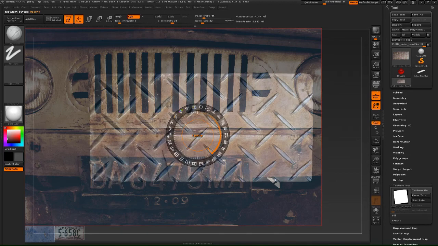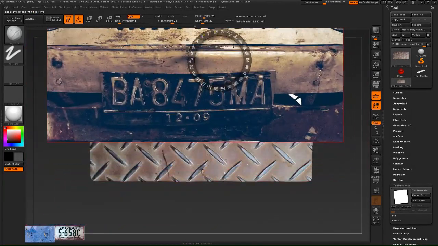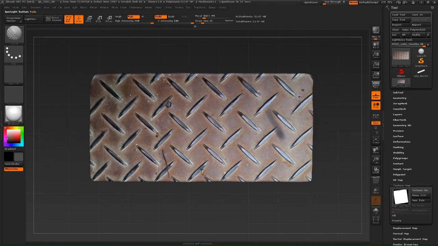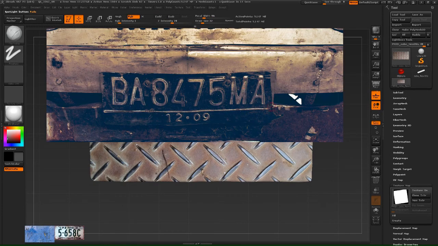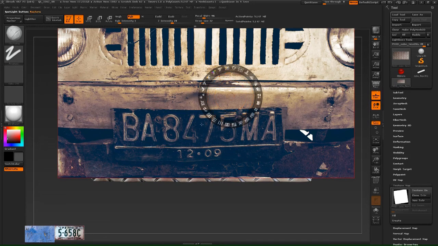Okay, and then make sure the opacity is all the way up just so we know what we're dealing with. Now, I like this license plate. So, if we press Z or Shift Z, we can see our license plate beneath. Now, if you press Z again to get this little wheel, you can move your texture around, but it's really hard to tell the size of it compared to what you have.